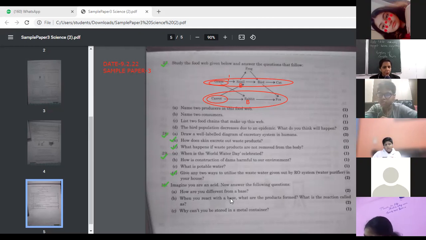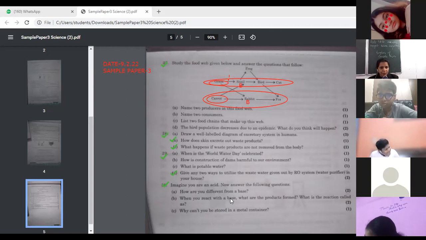Okay, and if you want to differentiate between these two, you can put 2 or 3 examples also, like calcium hydroxide, magnesium hydroxide. These are the examples of bases. And what are the examples of acids? That is acetic acid, lactic acid, malic acid, tartaric acid, vinegar. So these all are the examples of acids. So you can give at least 3 differences. Okay. Next, B part.